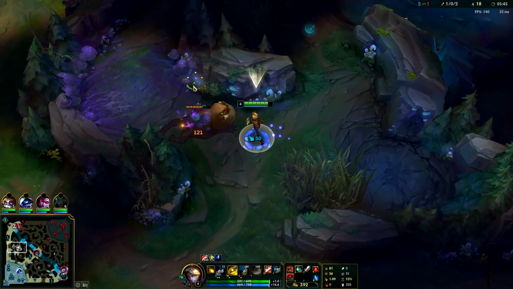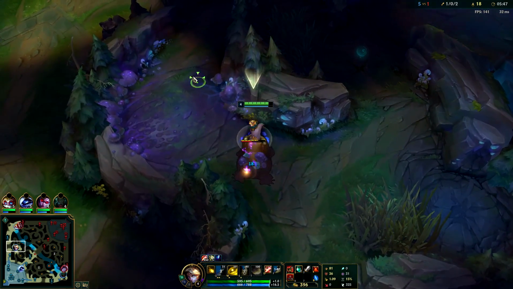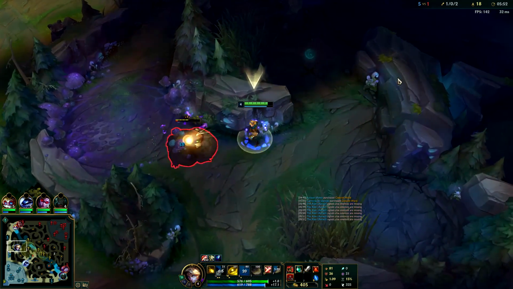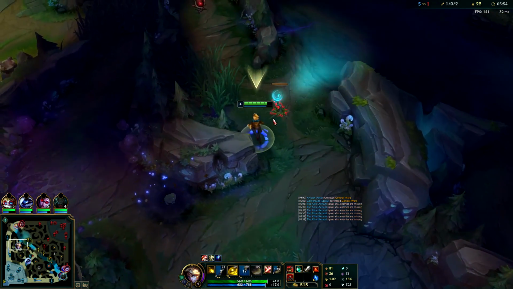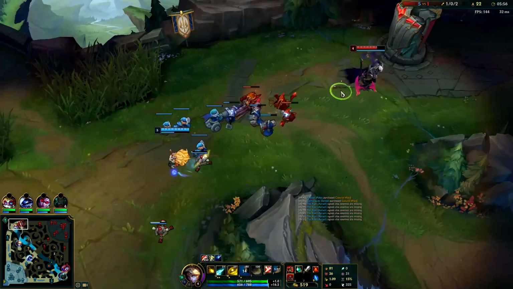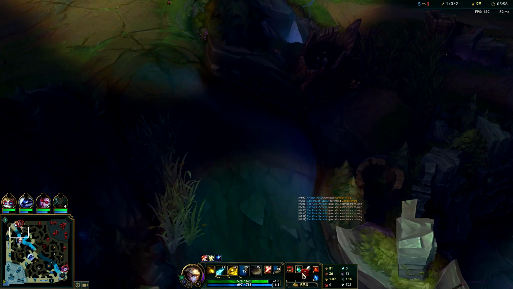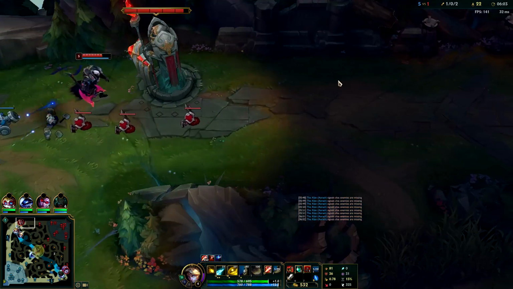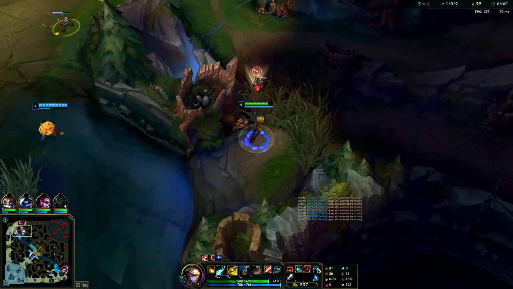You get a bunch of bonus attack speed. Get your W at level 4. You can only use your W on turrets, champions, and legendary monsters. Gonna kill that, and we're gonna push up. Heimerdinger has a lot of pressure, which is likely to get ganked, so it's smart for us to hang out around here and farm. Gonna go for his golems.